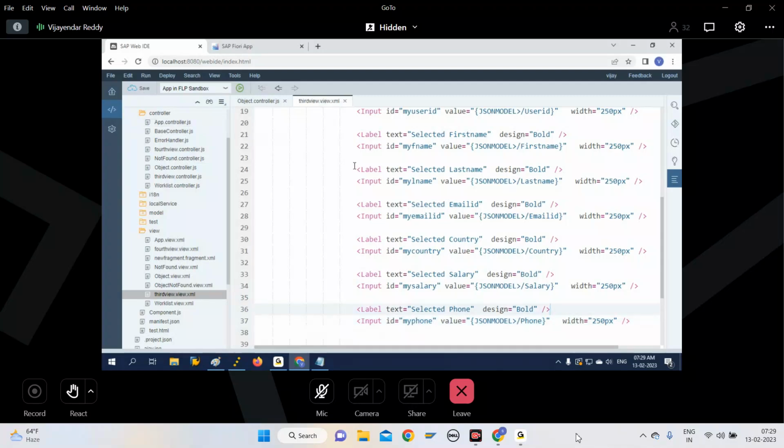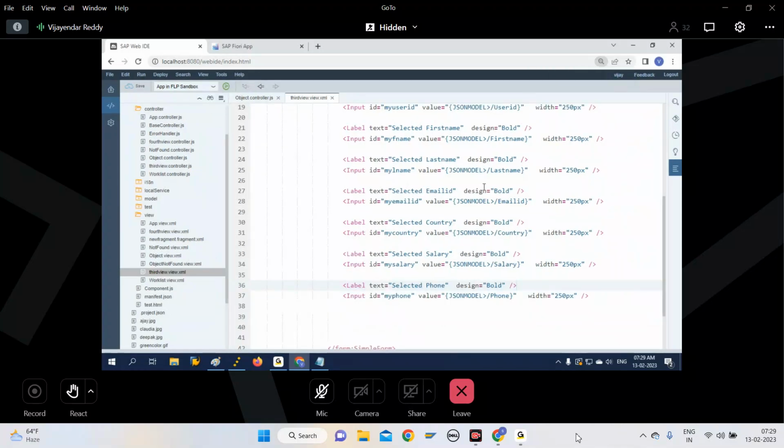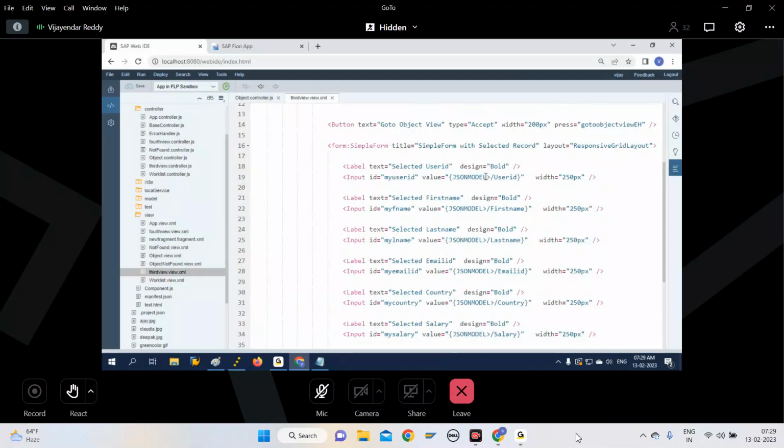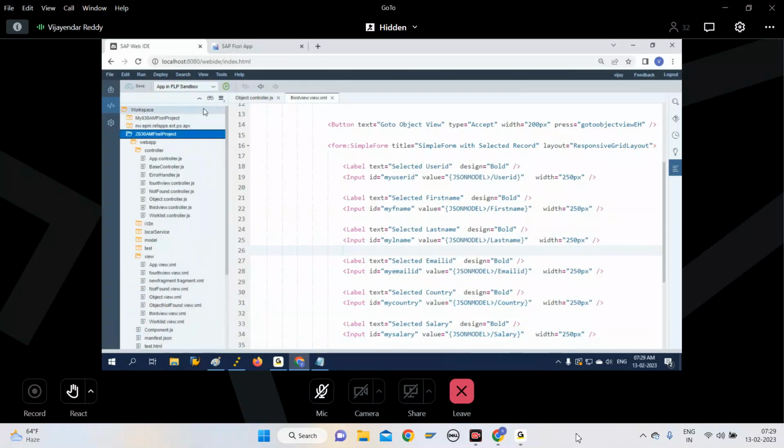You can save it now. So what we're trying to do is we're just trying to maintain data binding with JSON model data object fields by using this syntax. Because of data bindings, the data is taken by third view from JSON model. Third view will take the data automatically from JSON model because of data bindings. So let us test it. If it is working, then we can finalize this code.